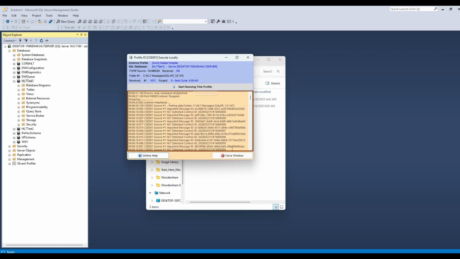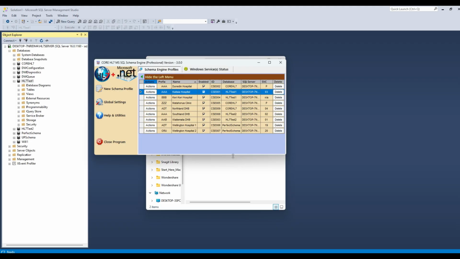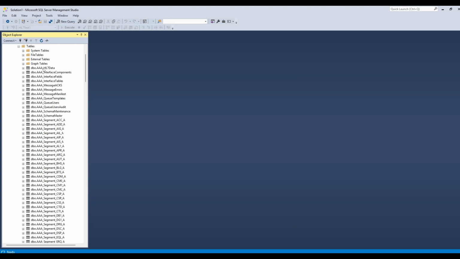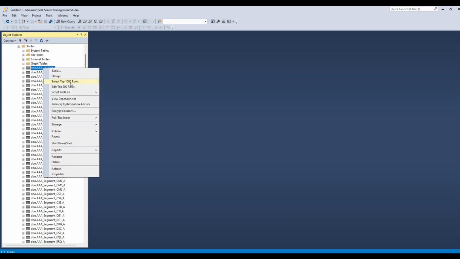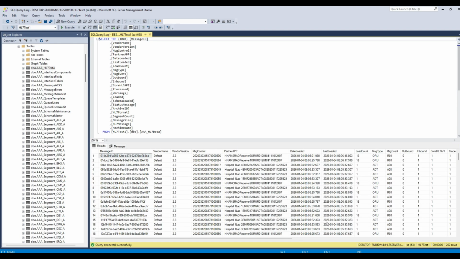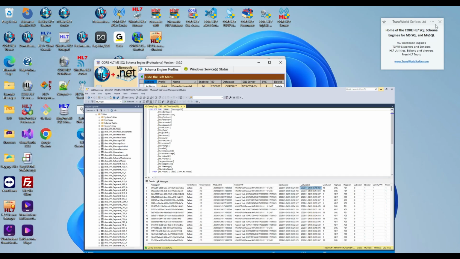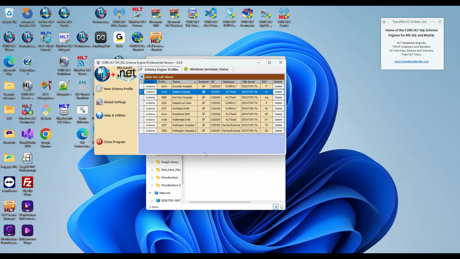It's finished. And with that, while we were doing that, we imported 1700 odd messages into this schema. I'll bring up the first 1,000 rows. There they are. And that is how the schema engine works.